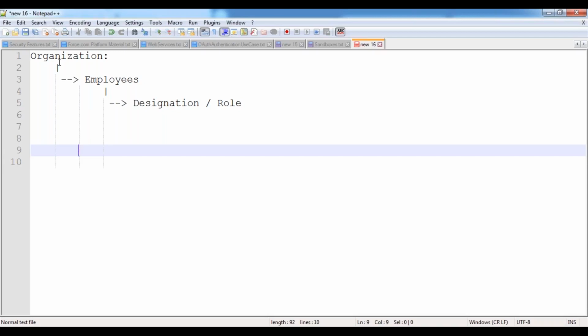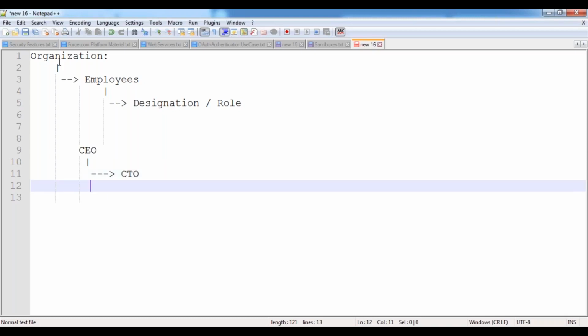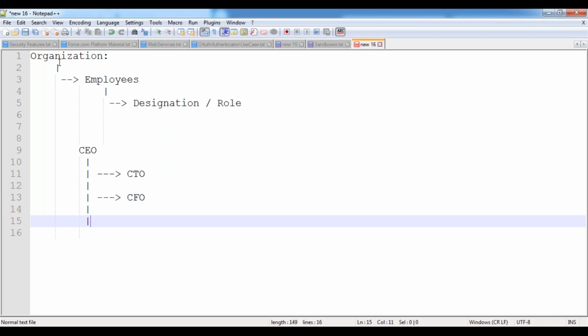Like when you go to some company, they will have designations like this. In a few companies, they will have designations like this. They will have the CEO. The company CEO is the top level person in the company. Below the CEO, they will have a CTO, nothing but Chief Technology Officer. And along with that, one more employee, for example, CFO, Chief Financial Officer, and then an employee like COO, Chief Operating Officer. Like that, they will have some set of designations available.